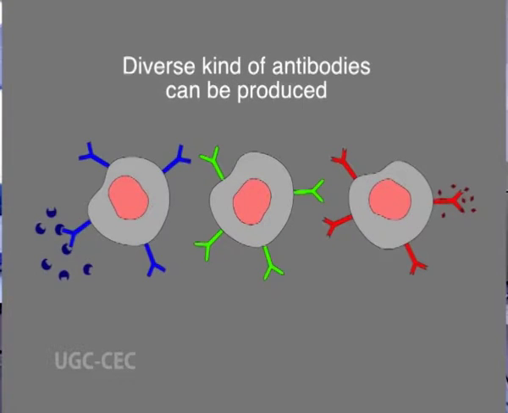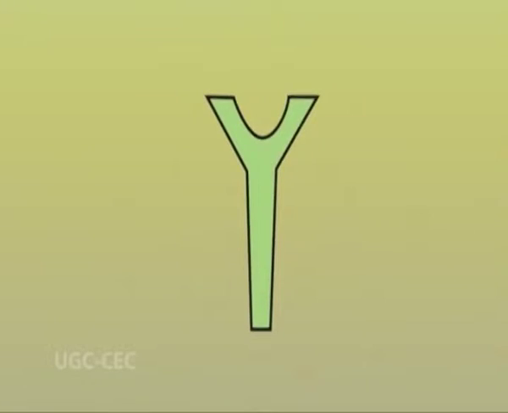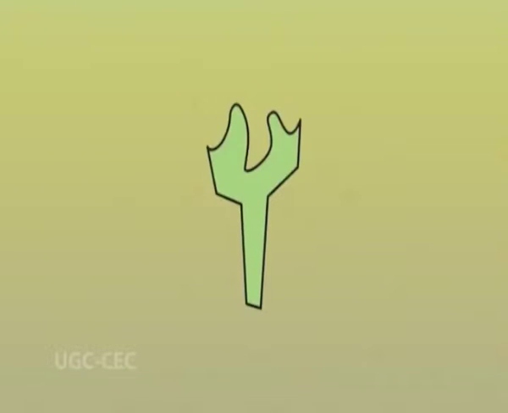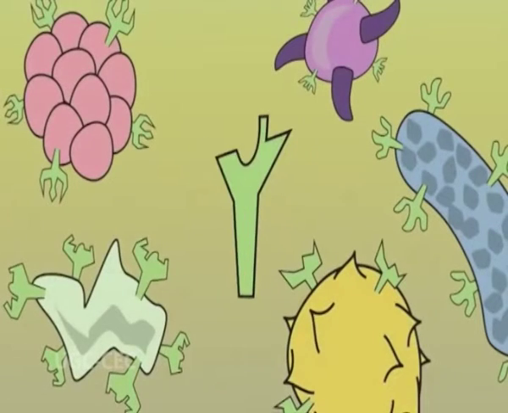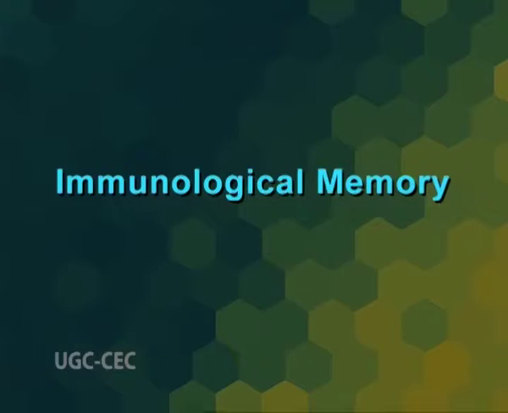Next is diversity. Components of adaptive immunity can recognize numerous infectious agents and have the explicit capacity to differentiate between them. The immune response generated against different invading agents will be of different degrees.